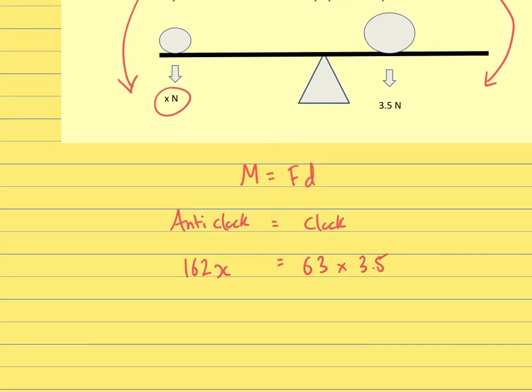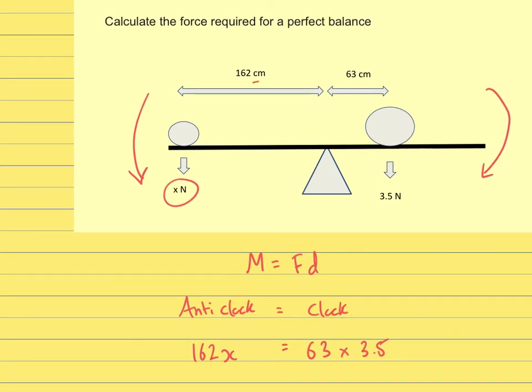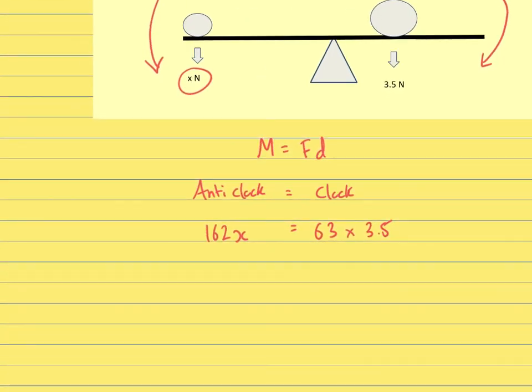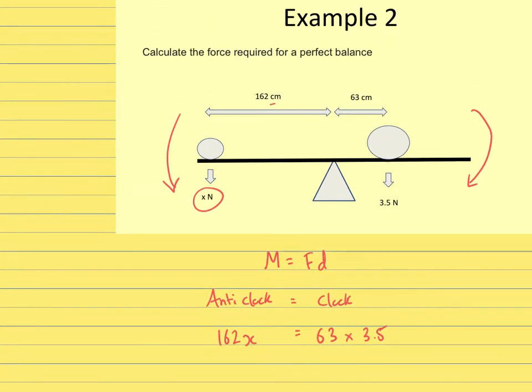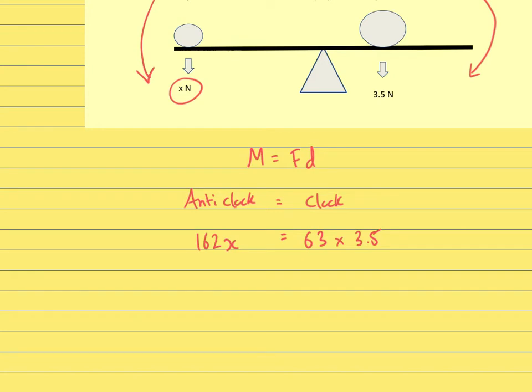Then we're dealing with centimeters now. I could easily convert that as well. So I might do the conversion. So I'm going to convert this centimeters to meters now. So that is just divided by 100 because it's 100 centimeters. 1.62x equals 6. No, it's going to be 0.63, isn't it? Of course. So that's 0.63 times 3.5.